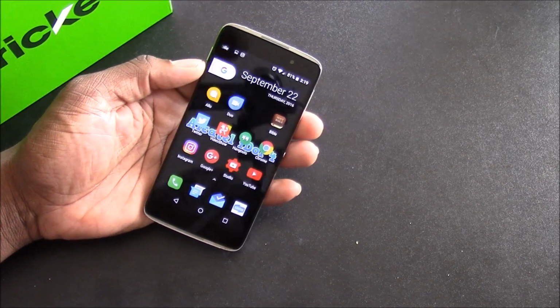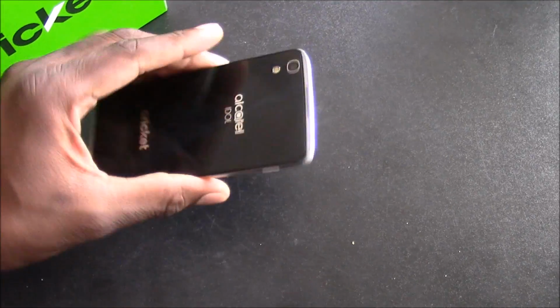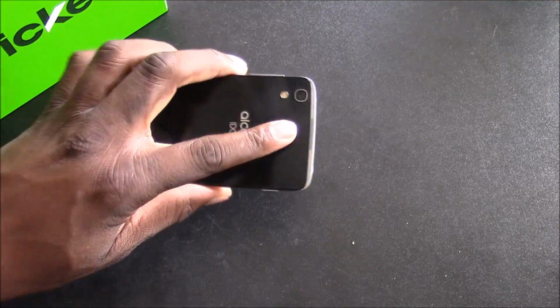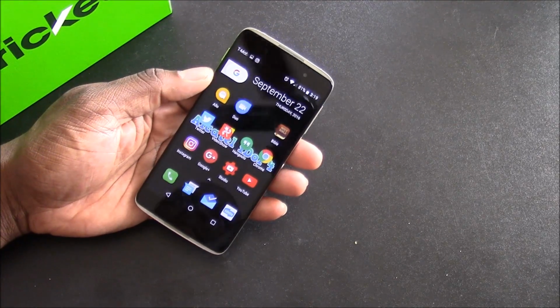So starting with the speakers, obviously, I had to start there because that's one of the key selling points of this phone. Reversible speakers. The phone rotates in reverse. It's got speakers that come out of the back. When you lay it like that, you can see the sound kept coming through. And then when I had it on this side, the sound continued to play.